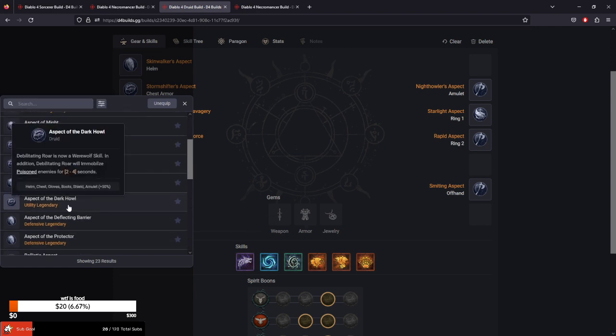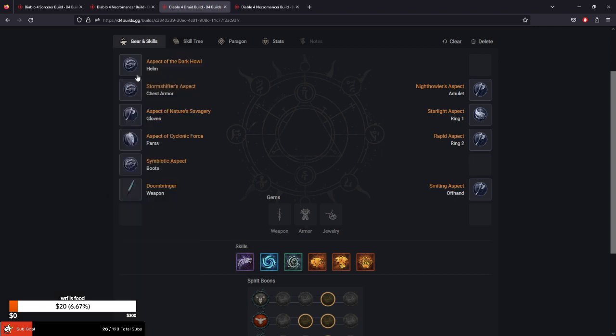What's the aspect called? Dark Howl. Thank you. So there's Dark Howl and Nature's Savagery that you need. Nature's Savagery turns your werewolf into storm and your werebear into earth. And then we turn Debilitating Roar into werewolf, which then also gets into storm. Earth or storm, sorry. No, Roar is a bear skill, so it turns into earth.